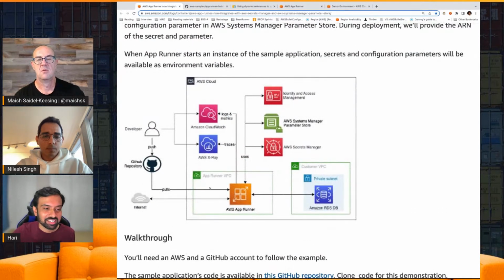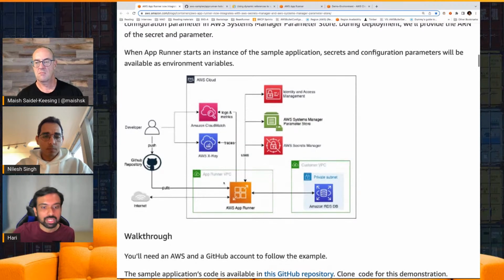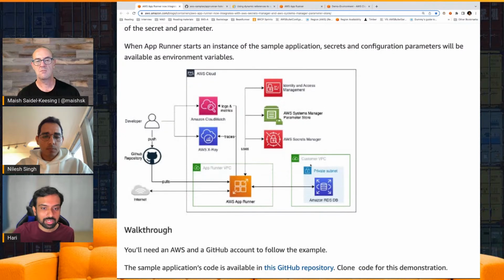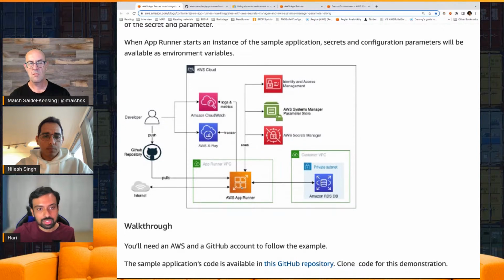Okay. Awesome. So we have an App Runner service which is running a hotels application that's going to interact with an Aurora that is running on a private subnet. So the key thing that we want to point out is just before this launch, you need to actually use an AWS SDK to fetch the secret and then connect to the database, or you may need to hard code the complete password as part of the environment variables to actually use them. So going forward, you don't need to do that.